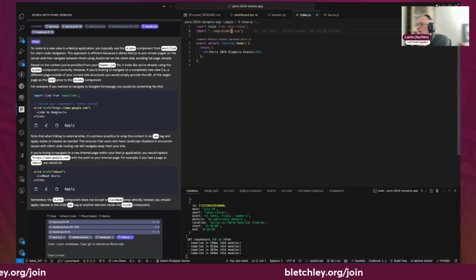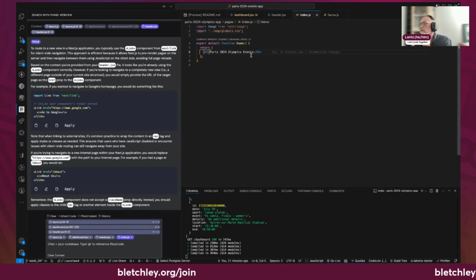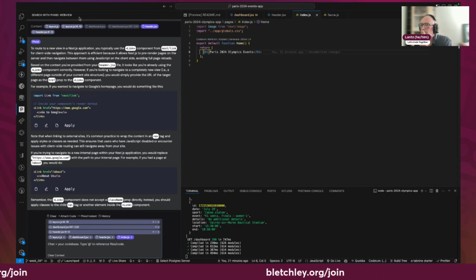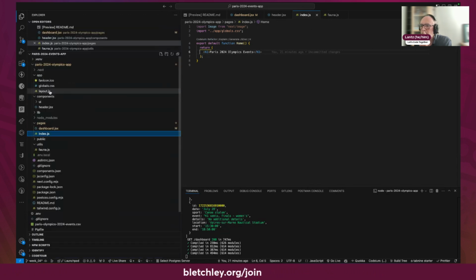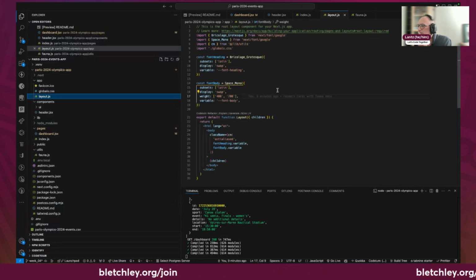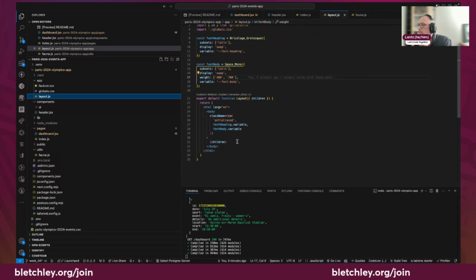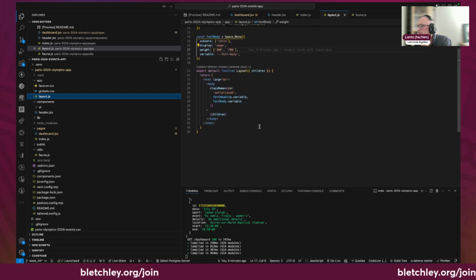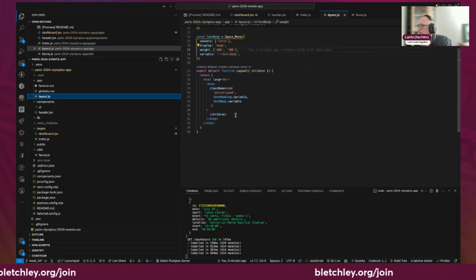Well, one thing is, can we render header from here and still have, or would it be in layout? That's maybe what I'm thinking. Children. I'm not sure. Could we do header and then children?